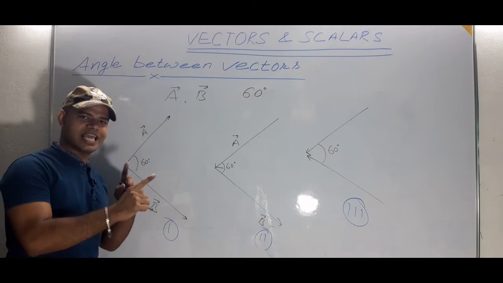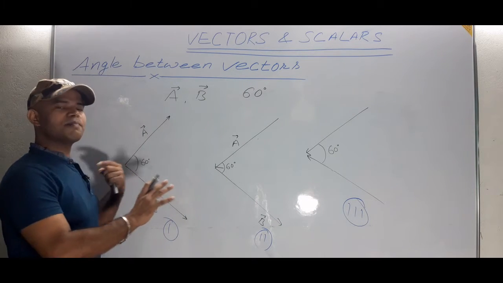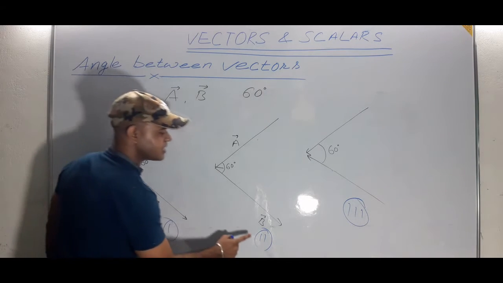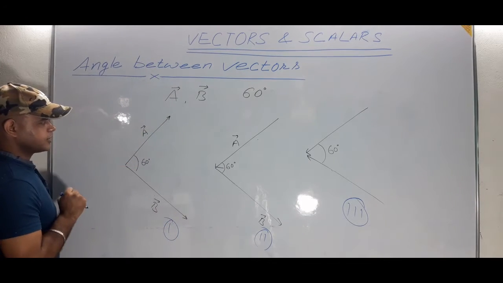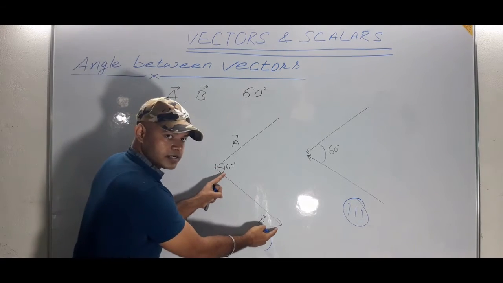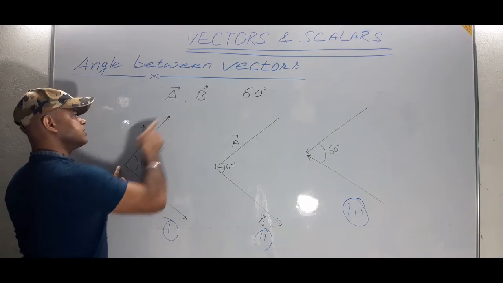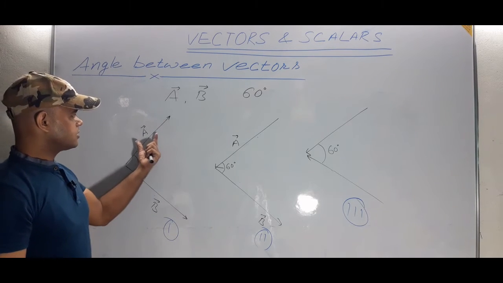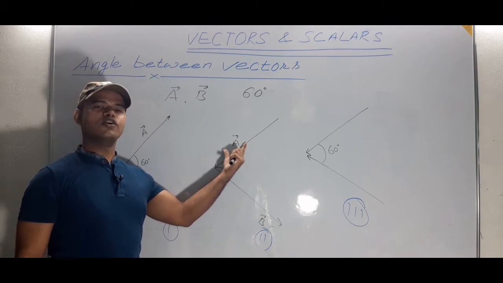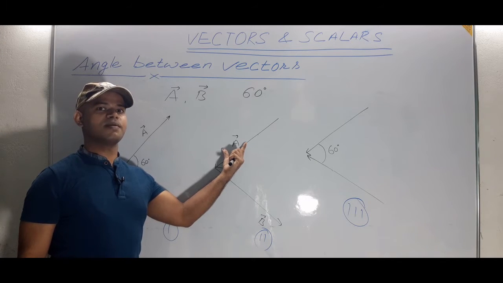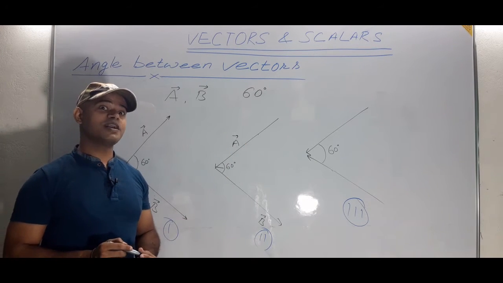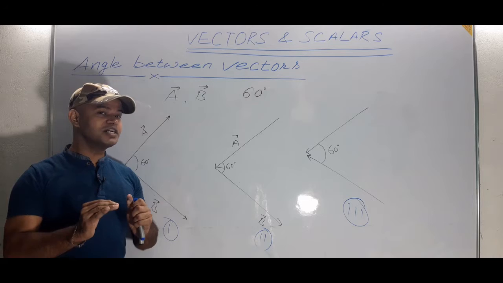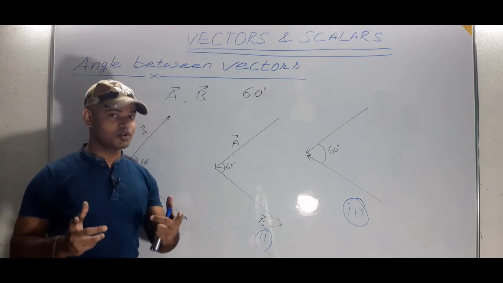Some of them are same, we'll understand it later, but all of them are not same. They are different. How they are different, I am just showing you. This case number 1 and case number 2 are different. How? Look at this. Here B vector is same, but A vector is in this direction, here A vector is in this direction, and both of them cannot be true. This is a negative vector of this one, and two negative vectors are not equal vectors. They are not same, right? So for vectors, direction is very important. So before writing the angle between vectors, it's important to take into account the direction of the two vectors.